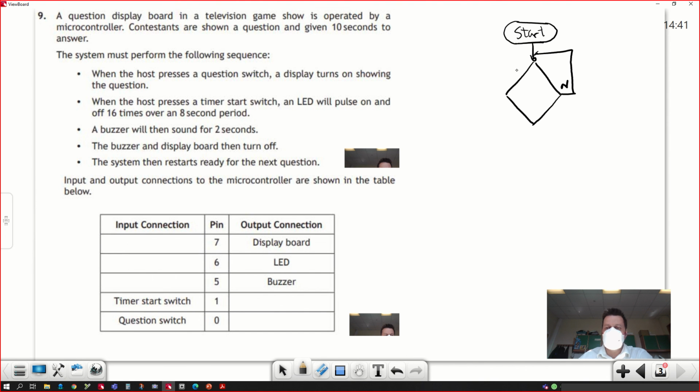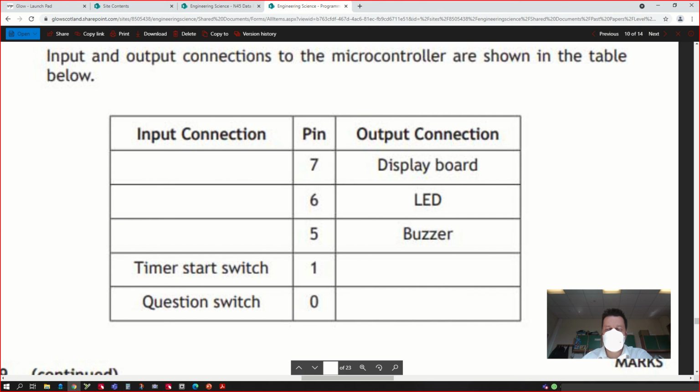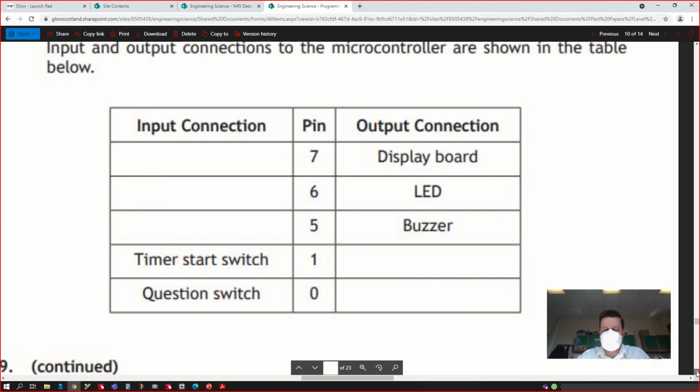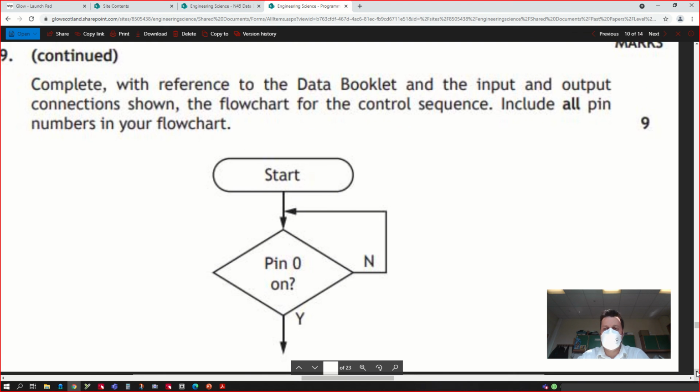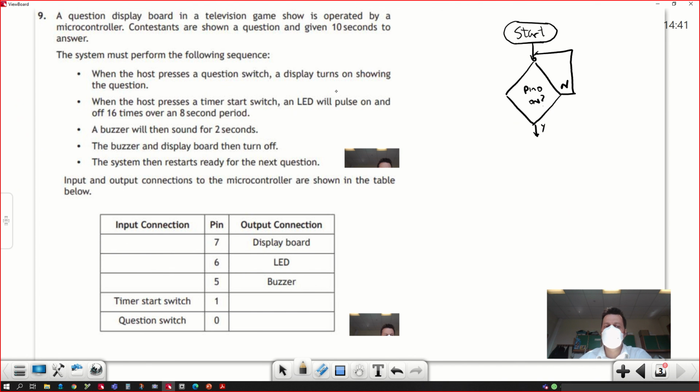And the host presses a question switch, so pin 0, pin 0, 1. That was the start that they gave you. Just checking it, make sure. Yeah.